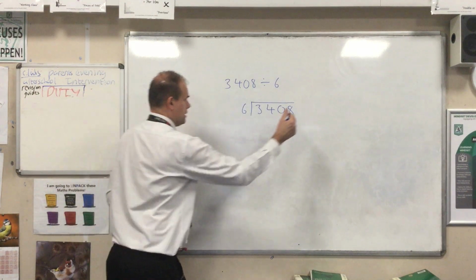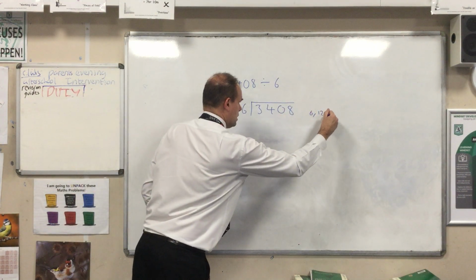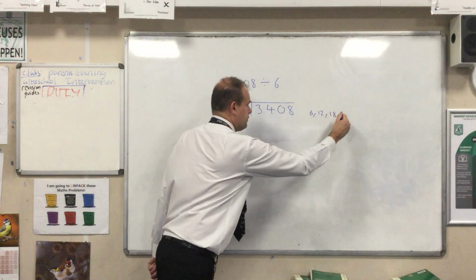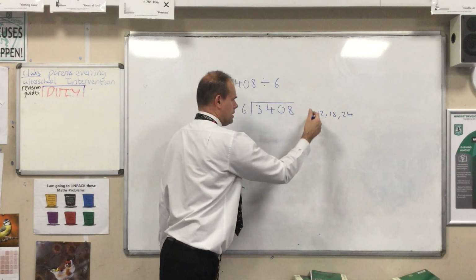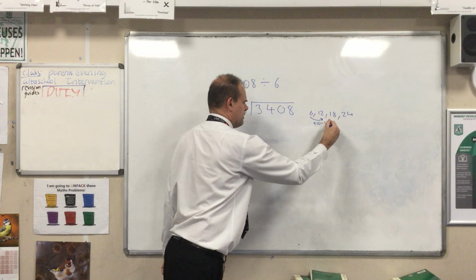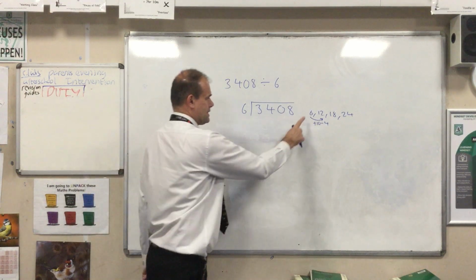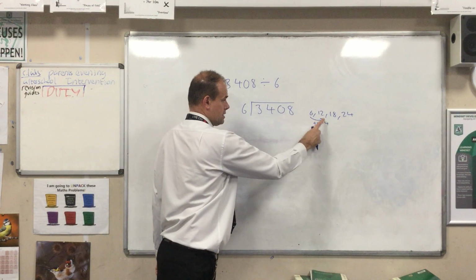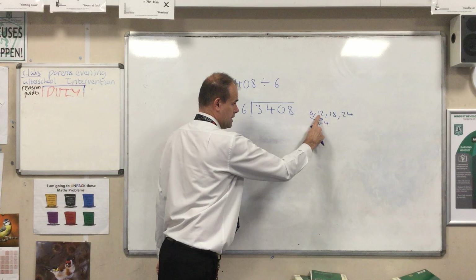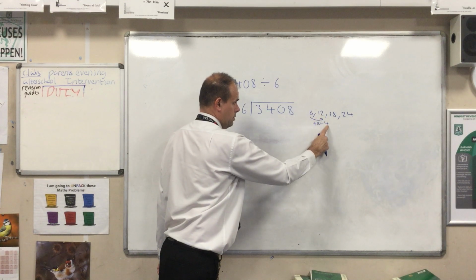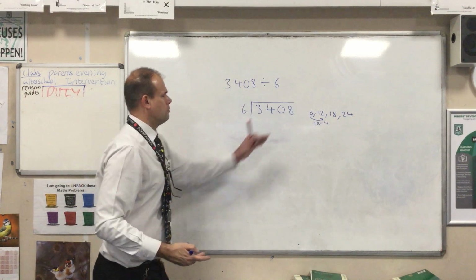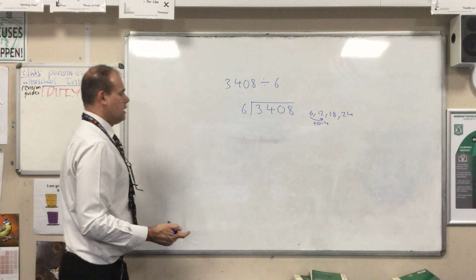So you can write down your 6 times table at the side, 6, 12, 18 if you want. You should know them, you can't write them all out, 24. A little trick there, if you struggle with that, especially with the bigger times tables, I tend to add 10 on and then take off 4. You don't have to use that if you know your times table. So if you add 10 onto that, makes 16. 16 take away 4 gives you 12. And then if you now add 10 onto that, that's 22. Take away 4, 18. Add 10 onto that, 28. Take away 4, 24. So you can generate 1 6, 2 6s, 3 6s, and 4 6s.